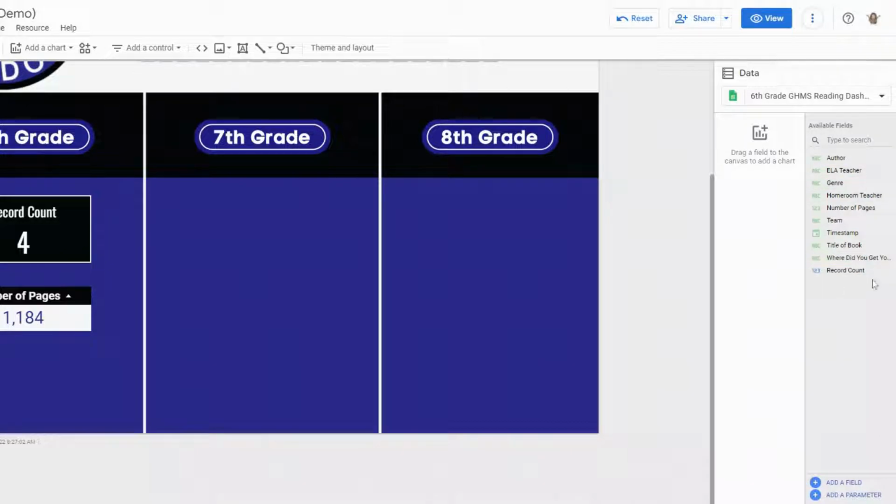Now you'll notice from my available fields, again, I don't have a field that says number of books. I kind of worked that system a little bit for my record count by just having it count the number of timestamps. But today I'm going to show you also how to add a field to make Data Studio actually calculate that data for me without it necessarily being available.